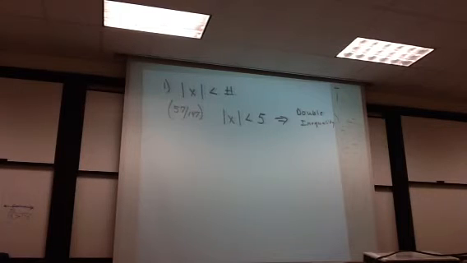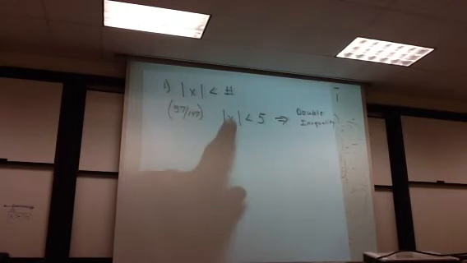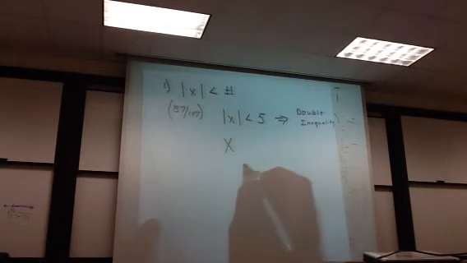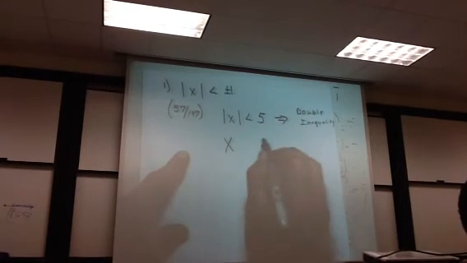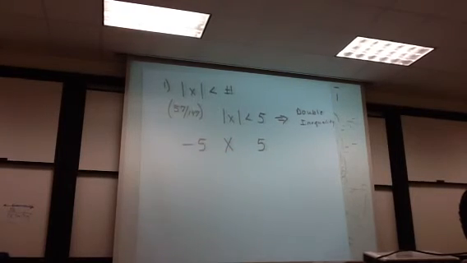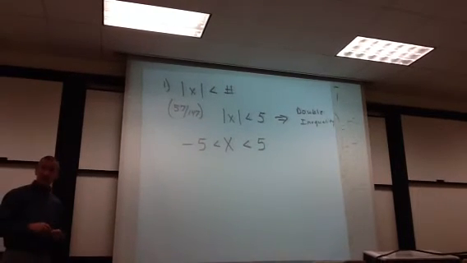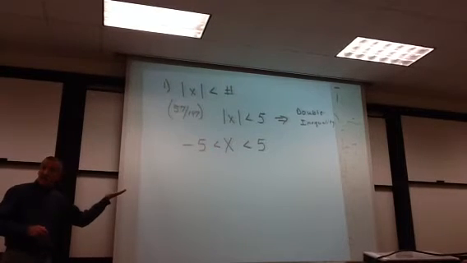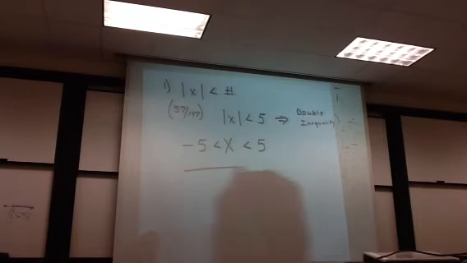Here's the way it works. Whatever's in your absolute value marker, it's just x in this case, goes in between this number and its opposite. So it goes in between 5 and negative 5. And the arrows always point to the smaller of the two. Hey, there it is. We're finished. Ta-da. That's the double inequality that defines these x's that we're talking about. It's anything in between negative 5 and 5, not including those values.